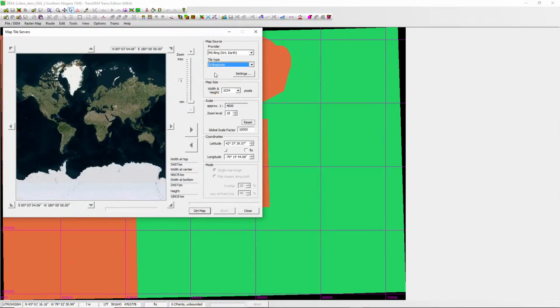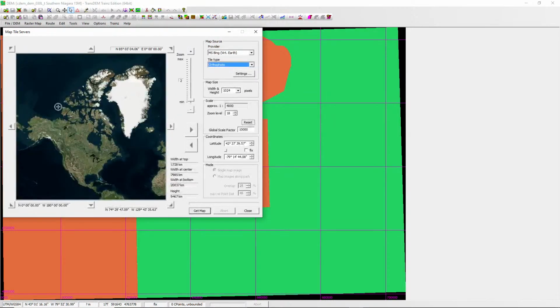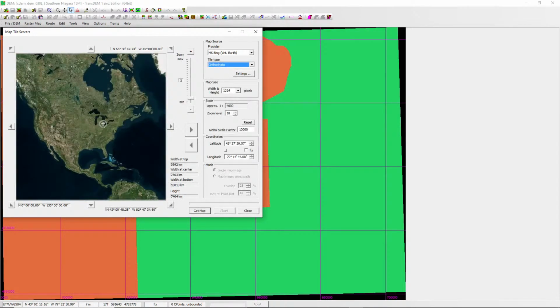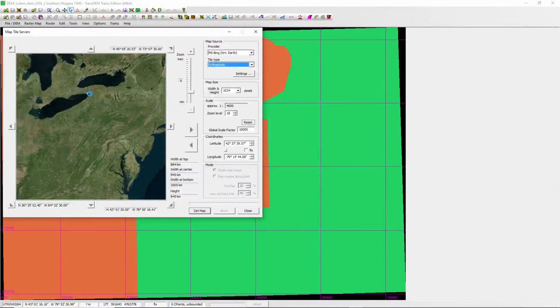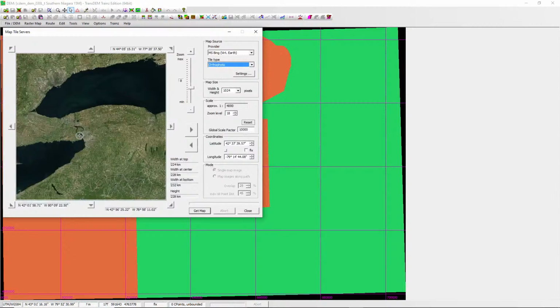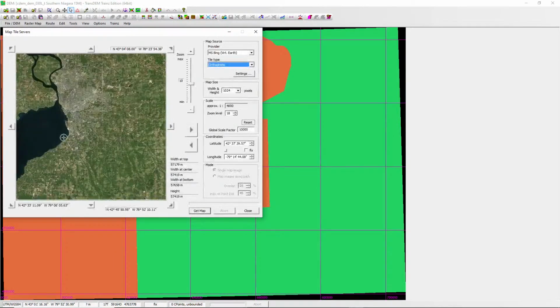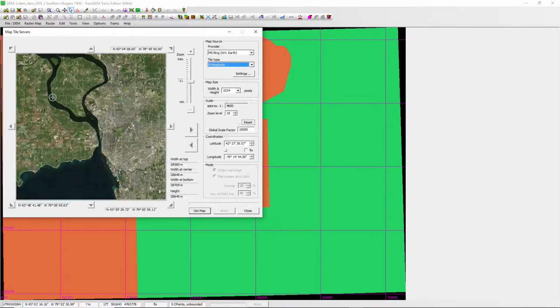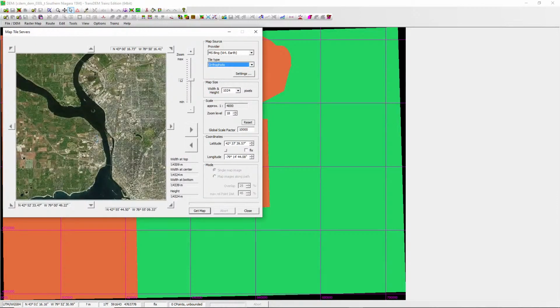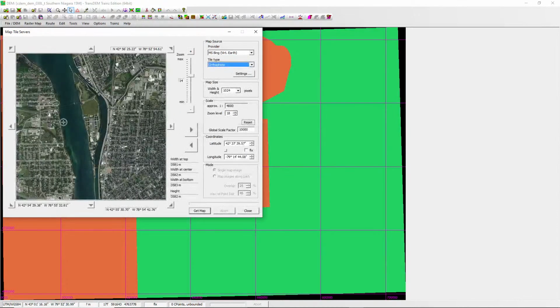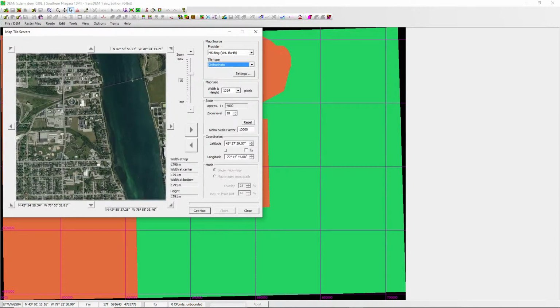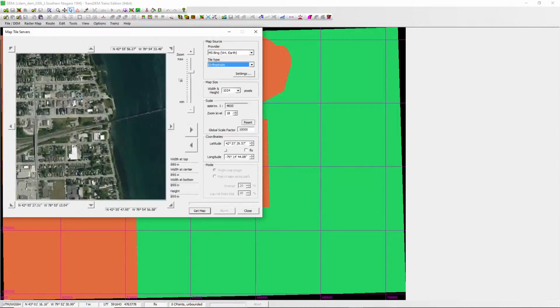Okay. So what you do is you've got this little target here. It looks like a gun trigger. Just go over to the area you're looking for, and this is Niagara into the Great Lakes. I'm actually specifically looking at Fort Erie right now. I don't know how much I can zoom in. It gets even better. Actually, I like that. That looks really good.